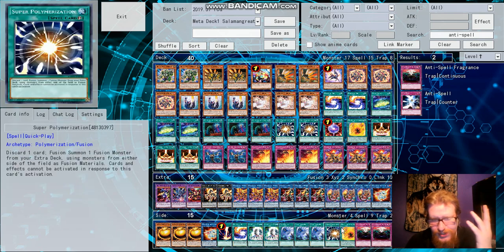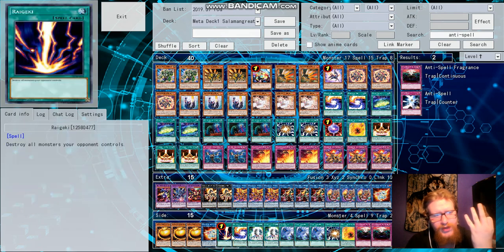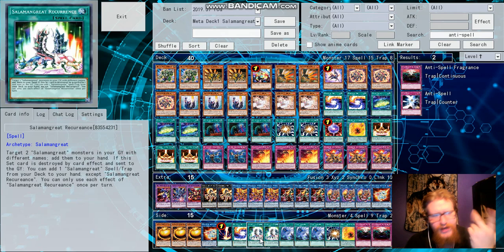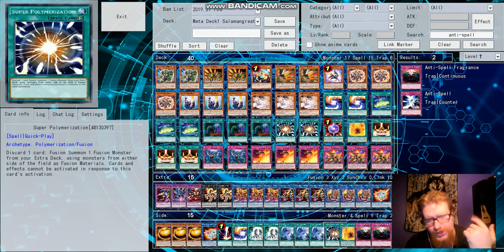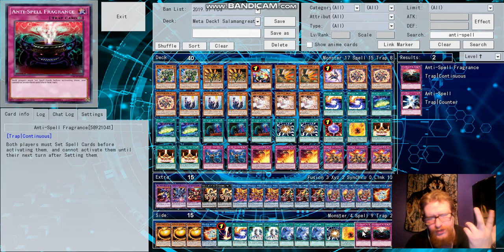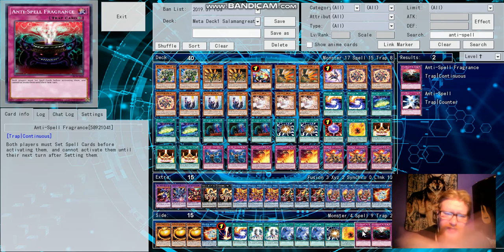Side deck are just options that you can have. 3 Winged Dragon of Ra, Sphere Mode. I got an extra Almirage, Regeki, an extra Fusion of Fire, 2 Recurrence. I might drop these for something else, probably DD Crows, Triple Twin Twister, an extra Super Poly, an extra Will, and 2 Anti-Spell Fragrance for those random Pendulum decks. So, yeah, other than that, this deck is pretty good.